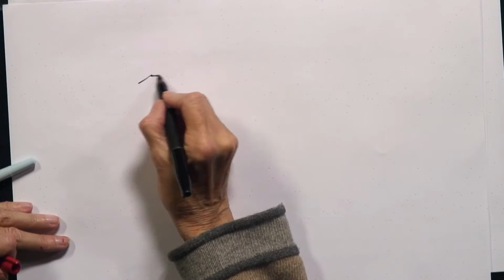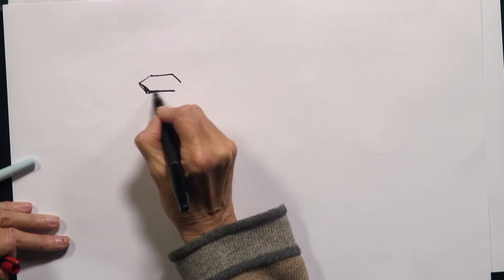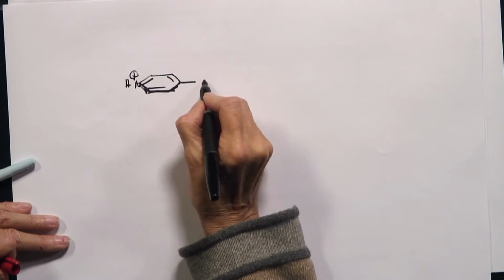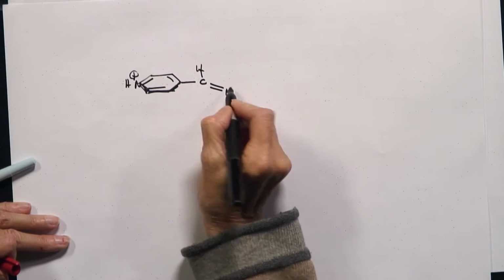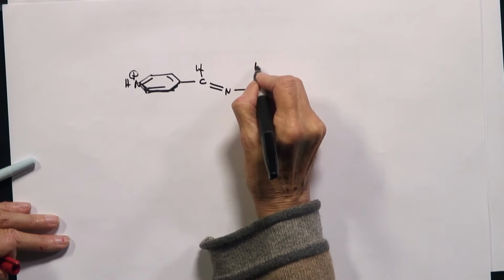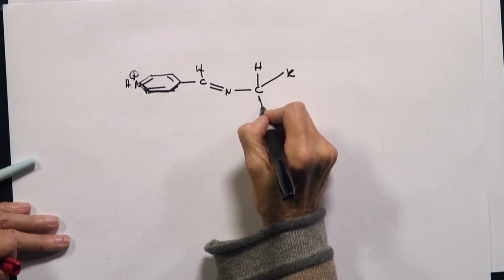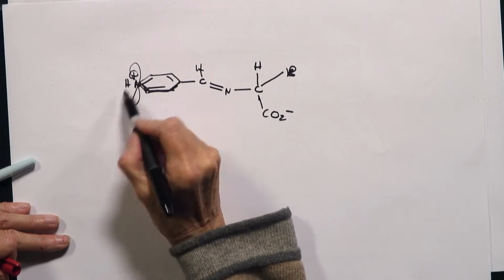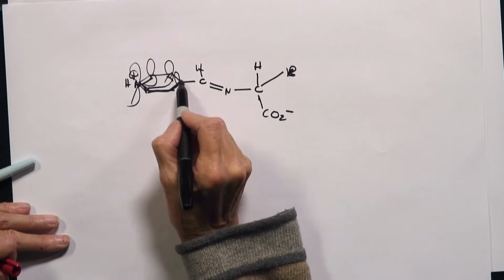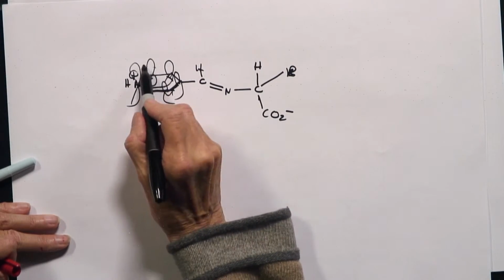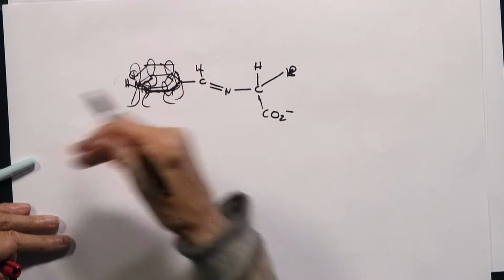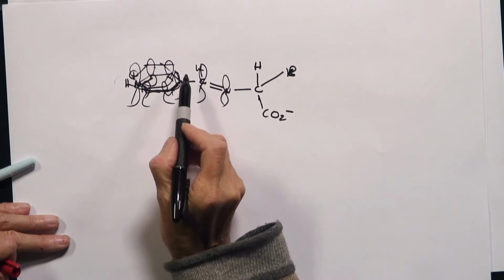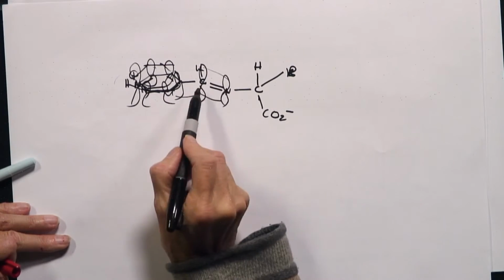So if I draw, this is called Dunathan's hypothesis. So here's our pyridine ring. Okay, here's our imine, and here's our amino acid. Here's the side chain R group, and here's the carboxylate. Okay, so the idea is you have like a benzene ring, if you haven't seen pyridine rings, but you have a pi cloud where these electrons are completely delocalized over the aromatic ring. But here you also have a pi cloud, and these things are close enough so you can delocalize.